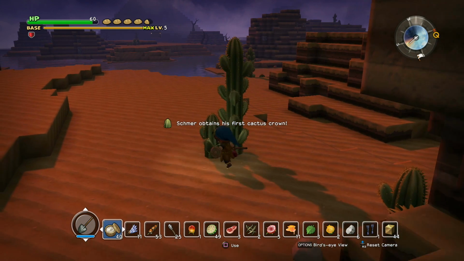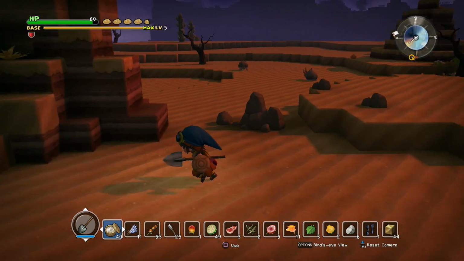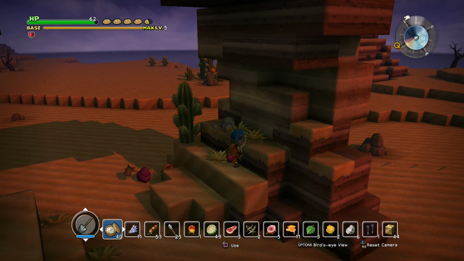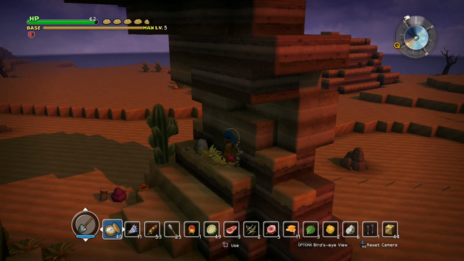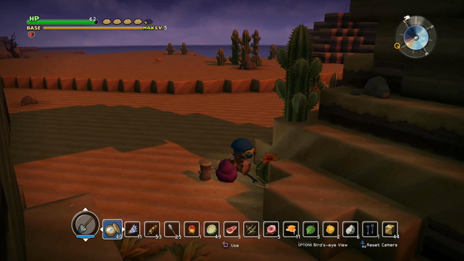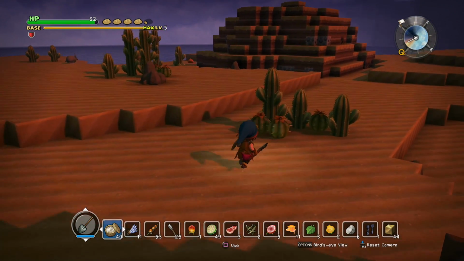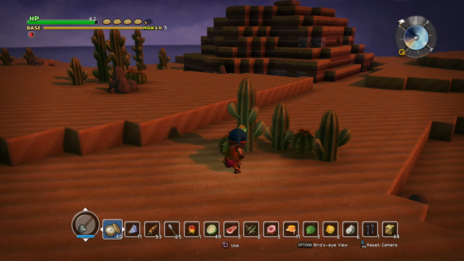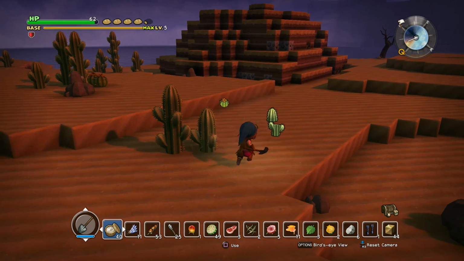And a cactus crown. Awesome. Alright. And I need to dig up some flowers, too. So let's... Oops. Okay, yeah, let's dig those up. Got the sandwort plant, that's good. Get a couple more. Let's get this prickly pear. Yeah. Prickly pear, my bad. Get a few of those. Excellent. Let's get a couple more cacti and cactus crowns here.